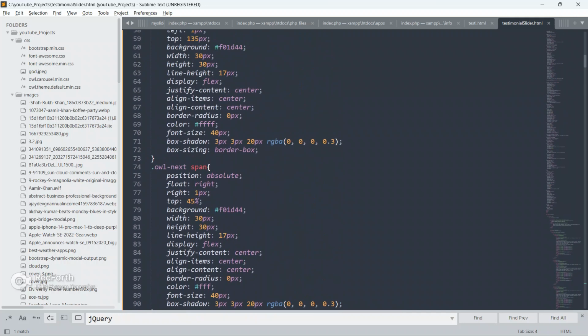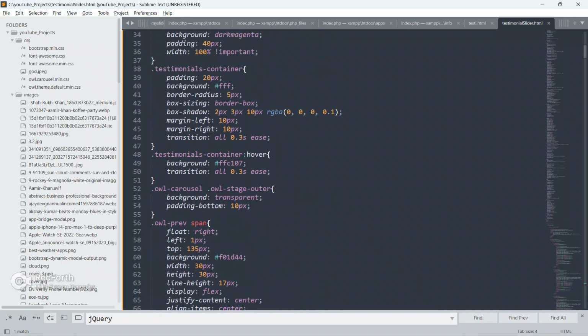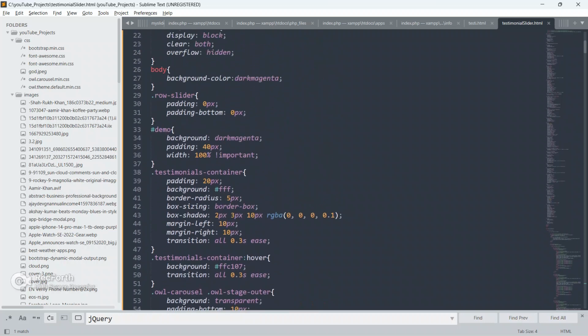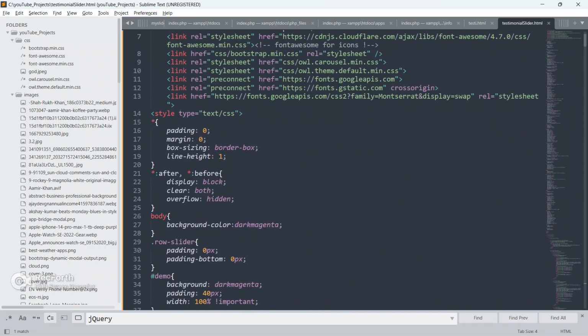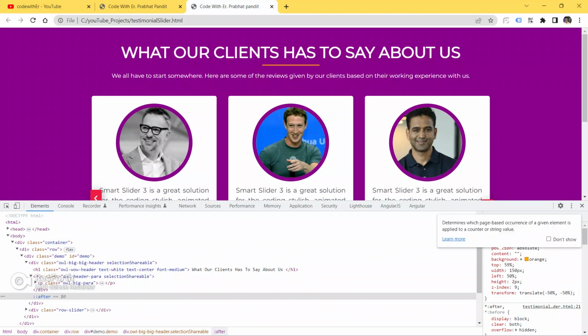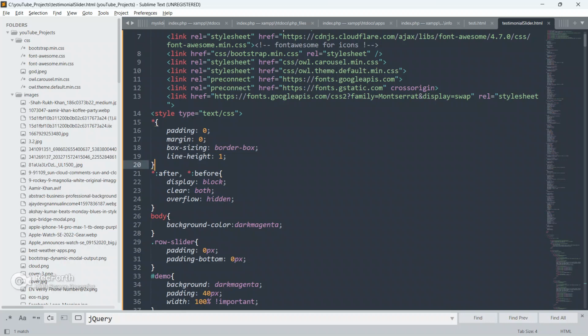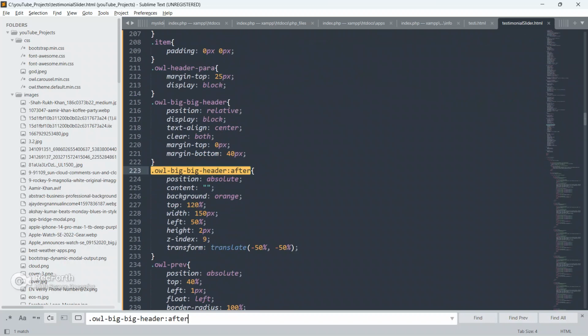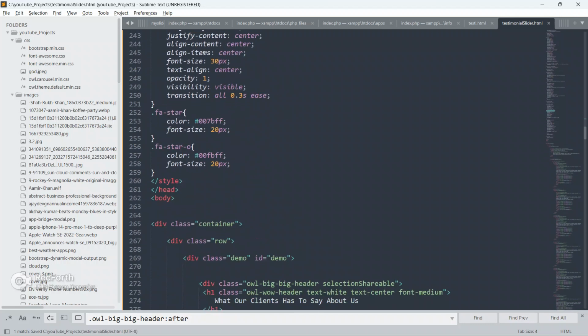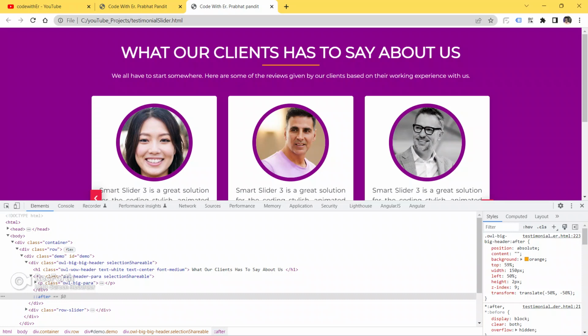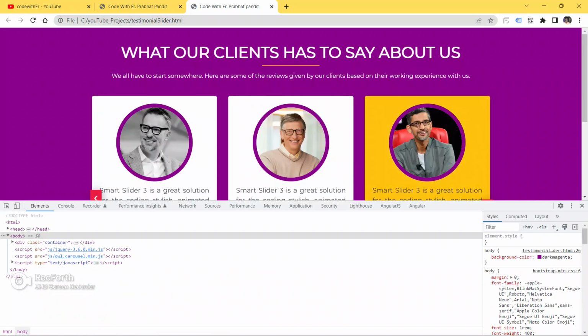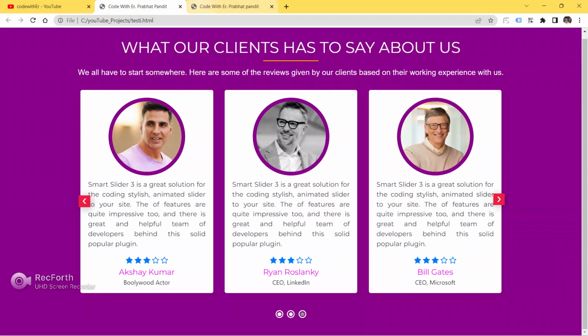Where is the after pseudo class? Copy this and search it. Yeah, it's here. Give 60%. Okay, give 60%. Refresh your page.